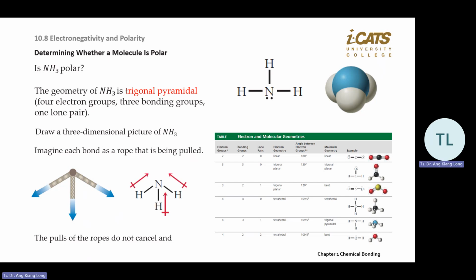So if you draw the diagram, this is the polarity chapter. If the question asks you about polarity, you need to refer to all this. So we expect you to draw something like this. You need to draw the arrows, draw the representation based on this. In the exam, I will give you the diagram. I won't give you the example, I need to remove this one, but I will give you this shape. You need to draw the shape and then point to the negative electron. So this is polar.